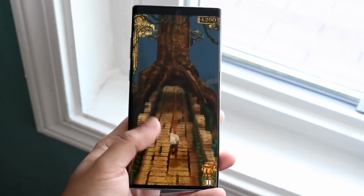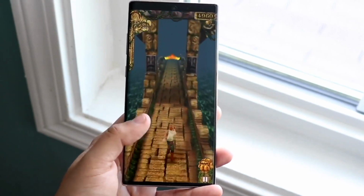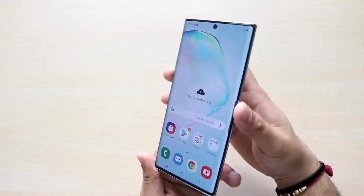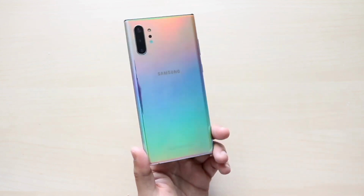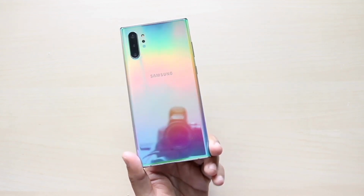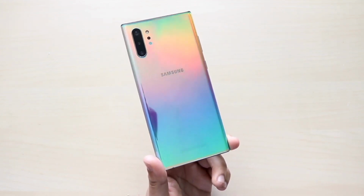Now, first of all, the outside of this phone, nothing has really changed. You're still getting that 6.8-inch dynamic AMOLED display, and it's a very good looking panel. I loved this phone when it first came out, and I still think to this day Samsung did an excellent job on this particular phone, which is a very, very nice thing. It's a very big display, it has very little bezels, and it looks awesome. It's 60 Hz though, so keep that in mind, but I don't think that's that big of a deal for a lot of people.